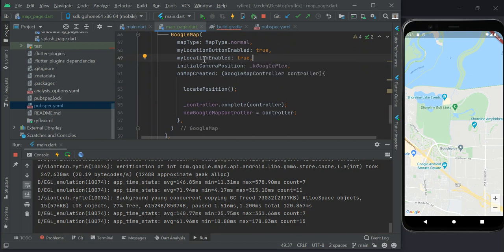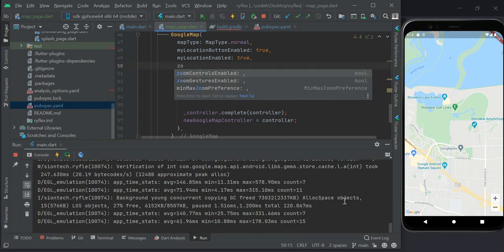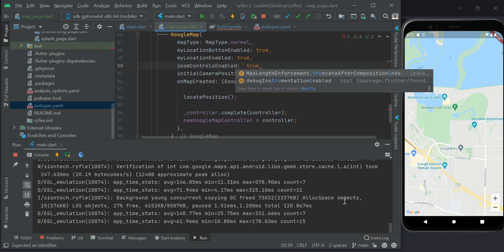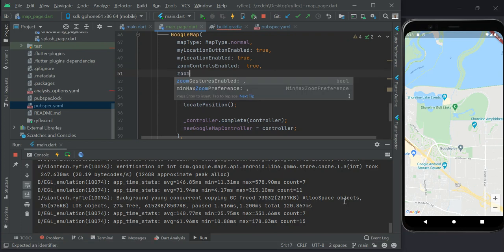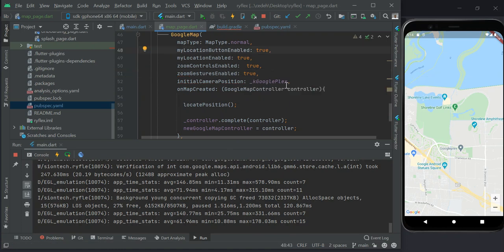My current location enabled, we set it to true. And what else? Zoom gesture enabled, zoom controller enabled, we set it to true. And then what else do we need to set to true? We have our map type dot normal and every other thing.